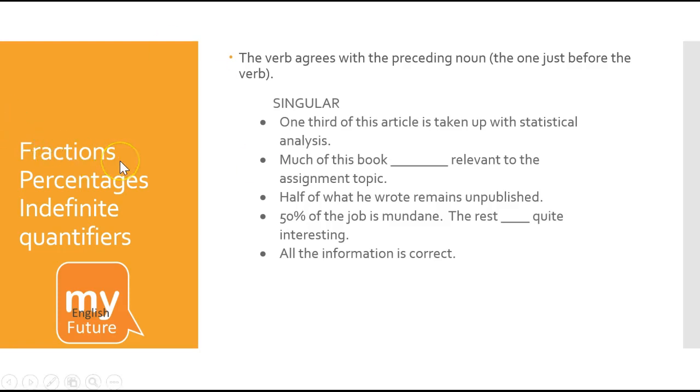What about fractions like 1/2, percentages, 50%, and other indefinite quantifiers like some and all and much and many? In these sentences, the verb agrees with the noun just before the verb. The verb here is taken, and look at the noun before, it's singular, this article. In the second sentence, much of this book. So ignore much, it doesn't matter. Look at this one, singular. Much of this book is relevant to the assignment topic.